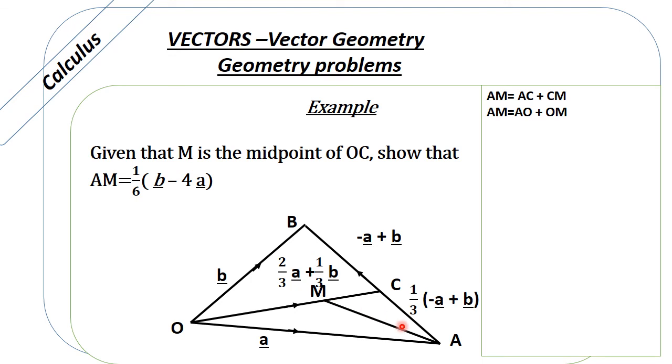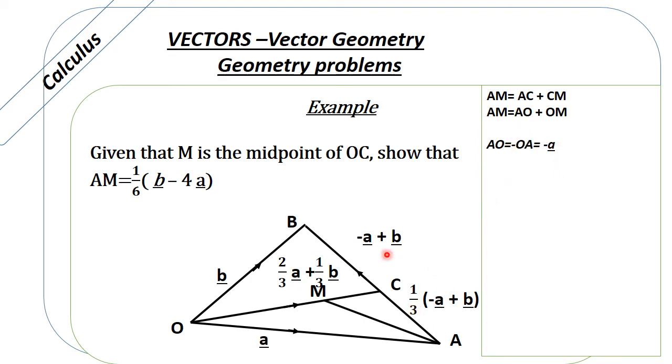It depends on which one is simpler. In this case, if you use A to O plus O to M, I think it might be simpler because we just have A here, but here we've got negative 1/3 A plus 1/3 B. So you need to do a little bit of work to find CM and also to find OC. For OM, the effort is the same. So for me, I might choose AO plus OM. It's simpler than AC plus CM. Choosing the second one, AO is the negative of OA, which is just negative A.